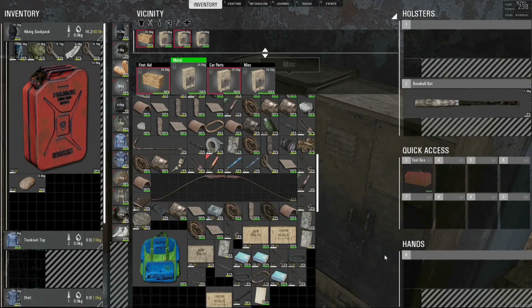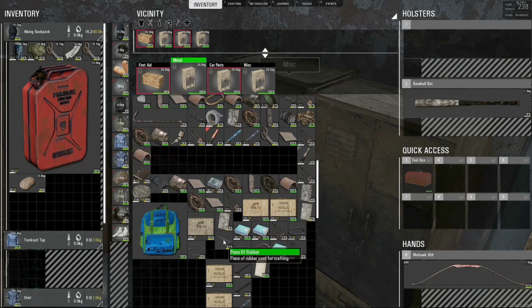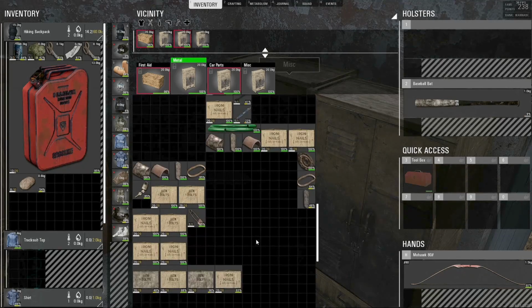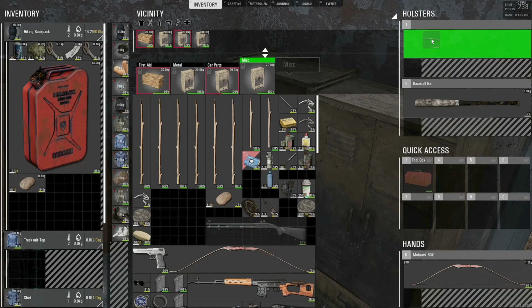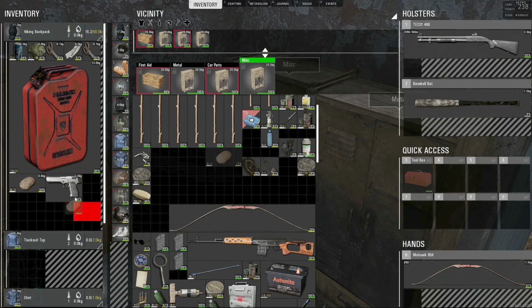There is a bow, though. I do want to grab that. Actually, I should make some arrows, shouldn't I? Okay. So, nothing else there. Must be this one. Okay. Let me take that shotgun. I got that one. Deagle. Grab that one. Grab another bread.